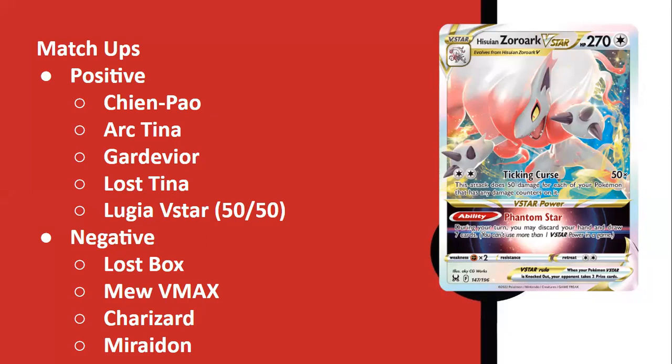Miraidon as well, it really struggles. I've done quite a few testing matchups against Miraidon, and Hisuian Zoroark really struggles in those sorts of decks as well, because Miraidon can really apply early pressure with a turn 2 attack if they're going first. It's definitely a go-second situation. It's very, very scary, and that's what Hisuian Zoroark can really struggle with.